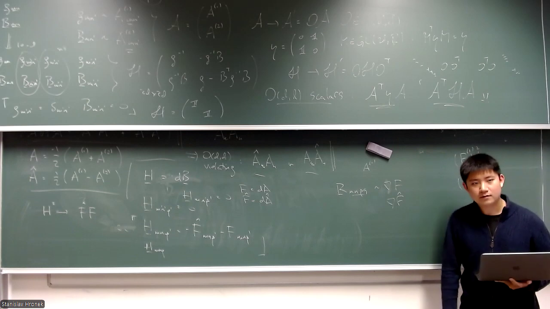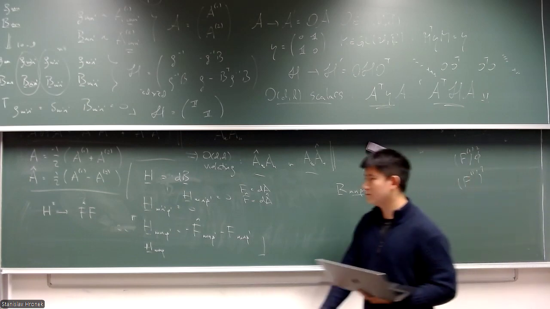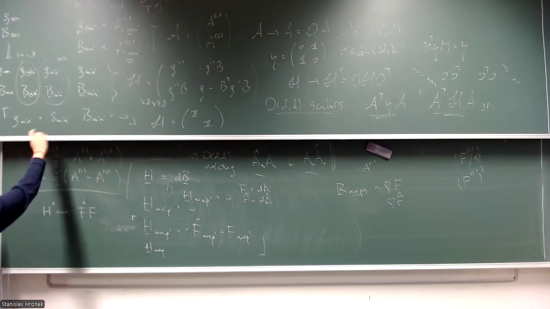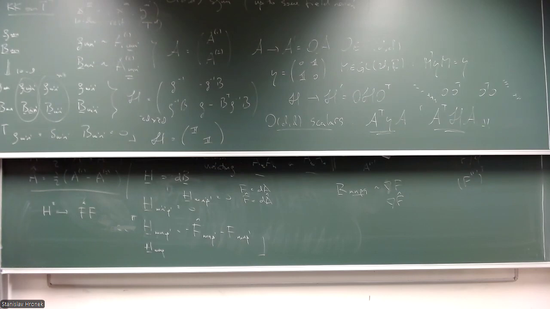Can I ask something? Yeah. Can you take some other reduced sector where you still preserve ODD by saying some combination of B and G will give you non-zero H terms, where all the non-zero H terms do not have F hat terms? Sorry, can you repeat? I mean, if you take some specific B and G, can you then say there is a possibility to choose B and G such that you'll never have that kind of terms?